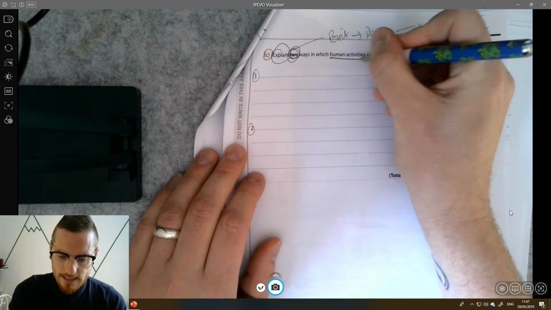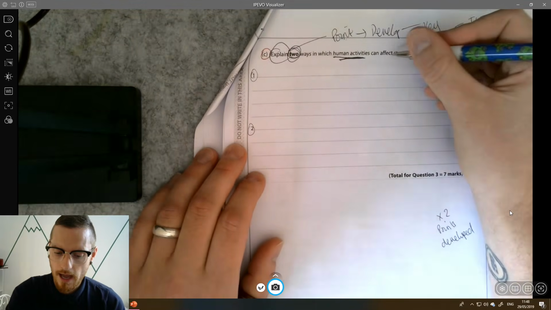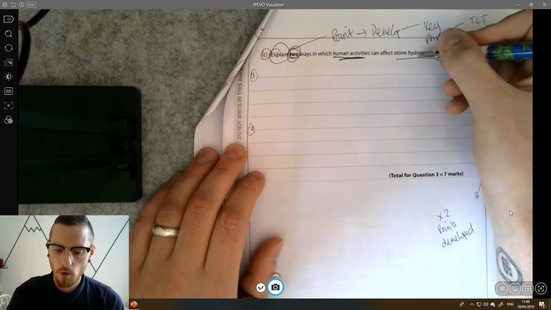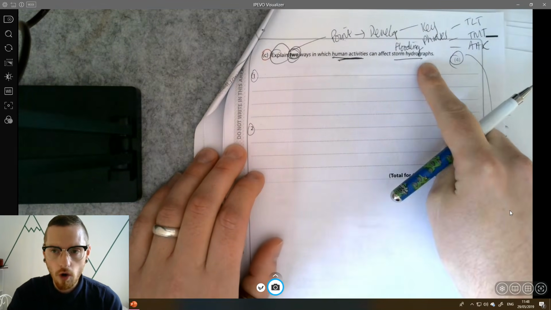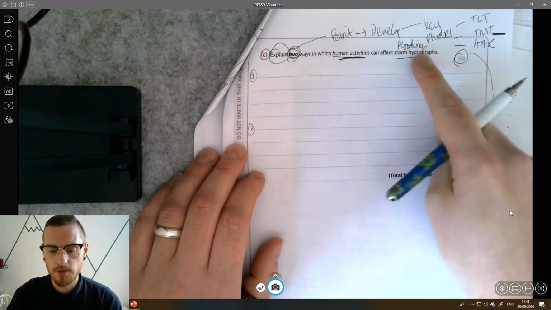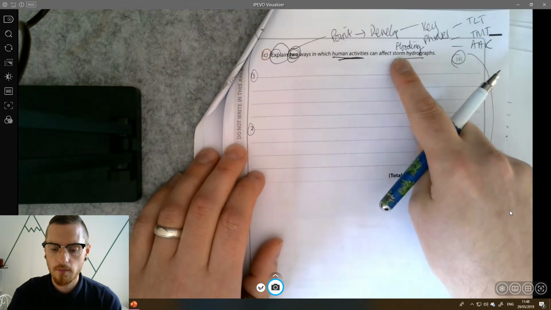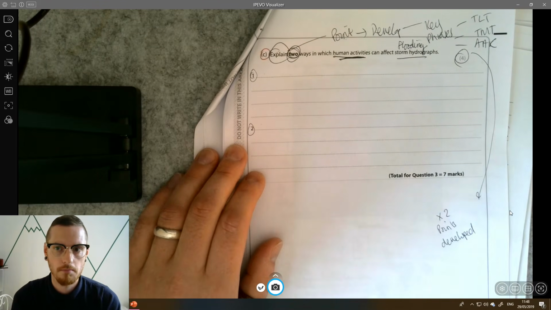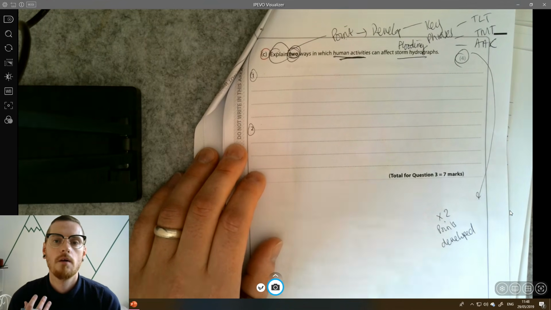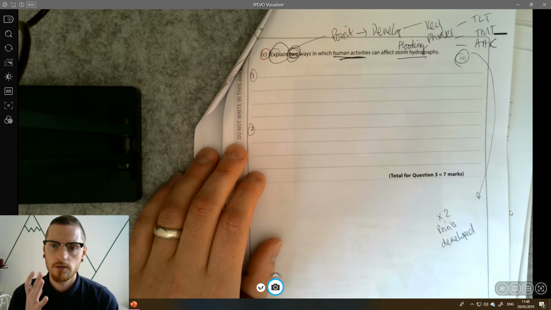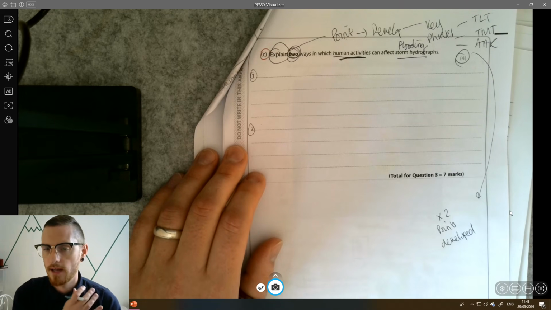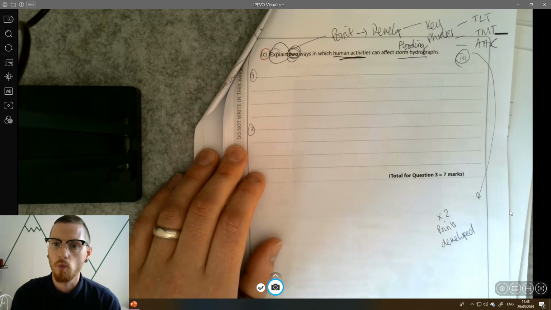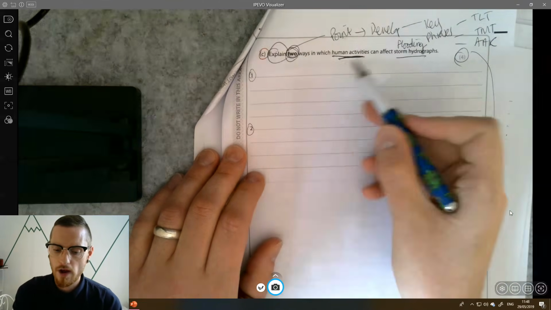Okay, last thing to point out here, it says human activities, how they affect storm hydrographs. Storm hydrographs indicate flooding. So this question, in a long-winded way, was saying, how do humans cause flooding? Okay, or how can humans affect the likelihood of flooding, positively or negatively? When you get questions like this, just think to yourself, what is the examiner trying to get me to show off here? It's got to be something that you've revised. So if you're thrown by the wording, take a step back. What have you been taught that is relevant?